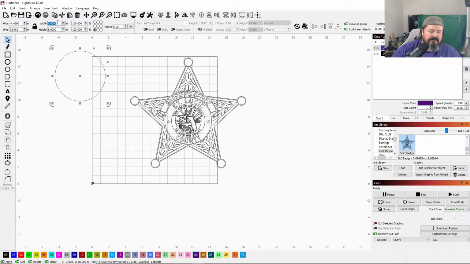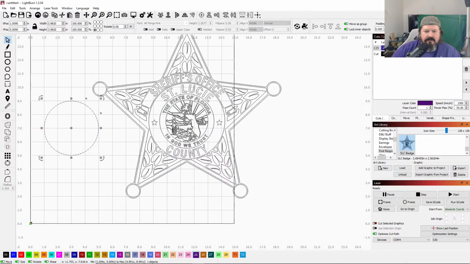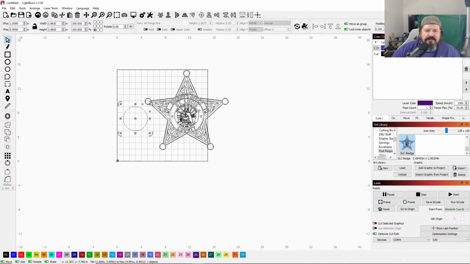So we'll make this one the same size, 3.982 by 3.982. So now I have a circle that's perfectly the same size as that one. So exact match. Move this out of the way.